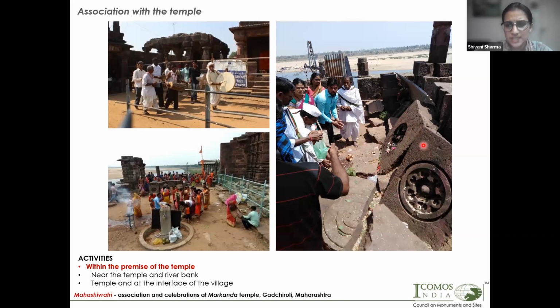If you can see here, these stones are from the roof of the Nandi Mandapa, which have fallen over the period of time. Here you can see some musical praying happening. They are taking a procession to the main temple. Here people usually bring their coconuts, which they offer in the temple, break it there, and take the prasad home or serve it to the god. So only these few kinds of activities are allowed inside the temple complex.